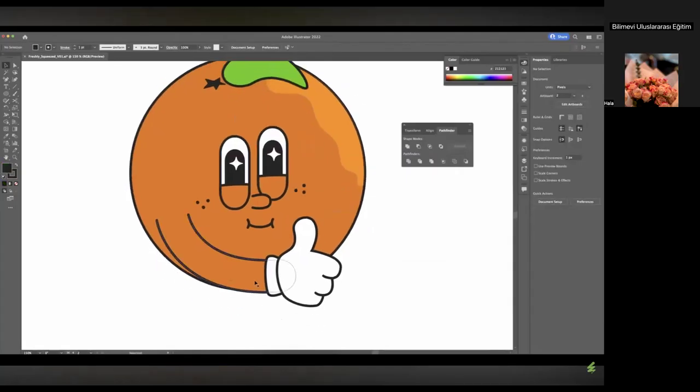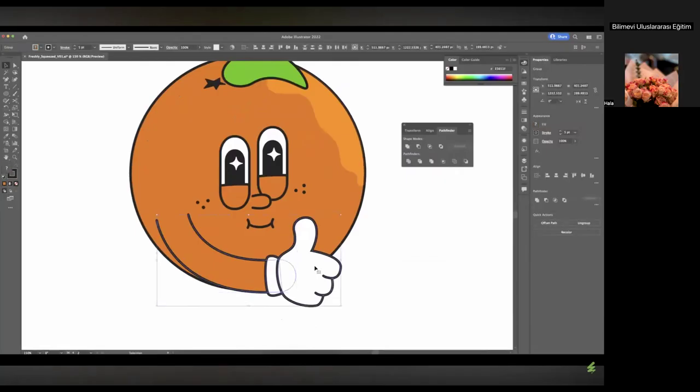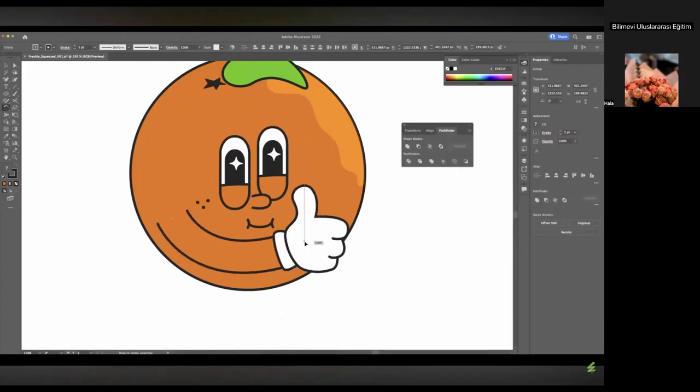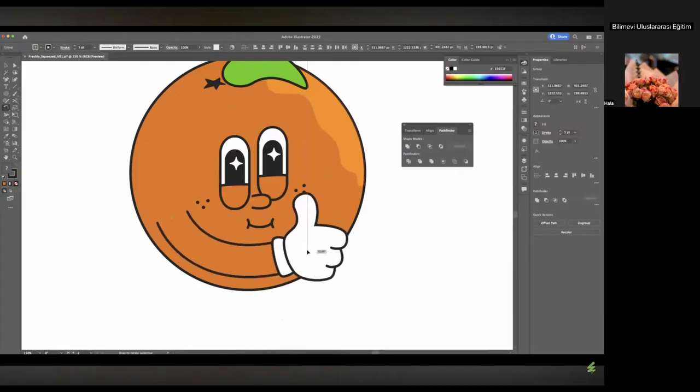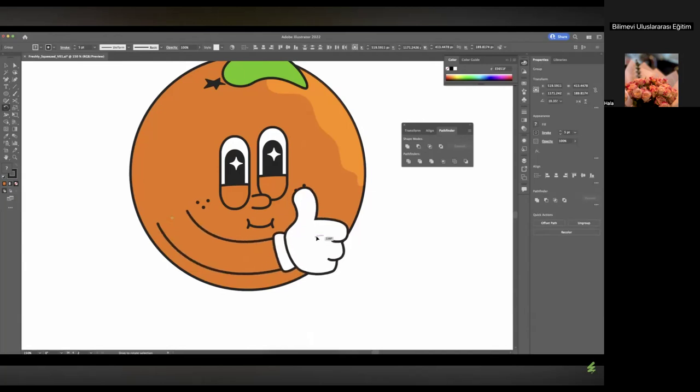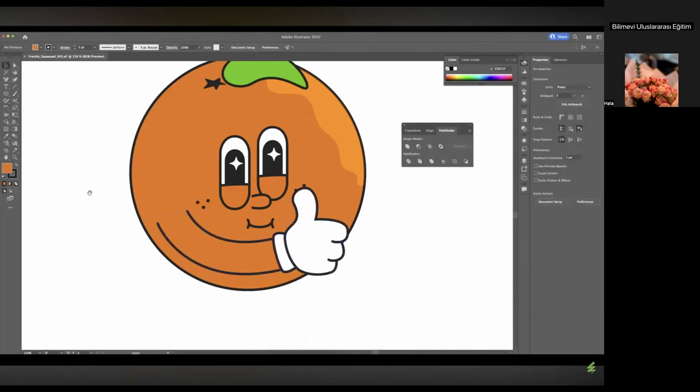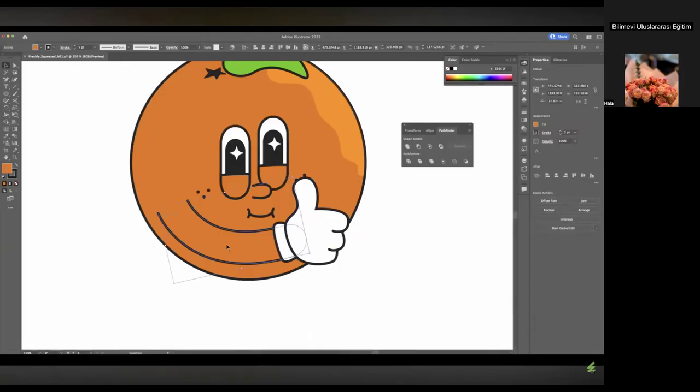All right, and we're also going to do a shadow for under his arm here. So this is going to be pretty important because this arm is going to move like this. He's going to go thumbs up. So the shadow that we make also has to move with this and kind of look natural as he moves his arm. So what might be the easiest is to move it into a position where you might see most of that shadow. And then we're going to use this as our base shape for that shadow.